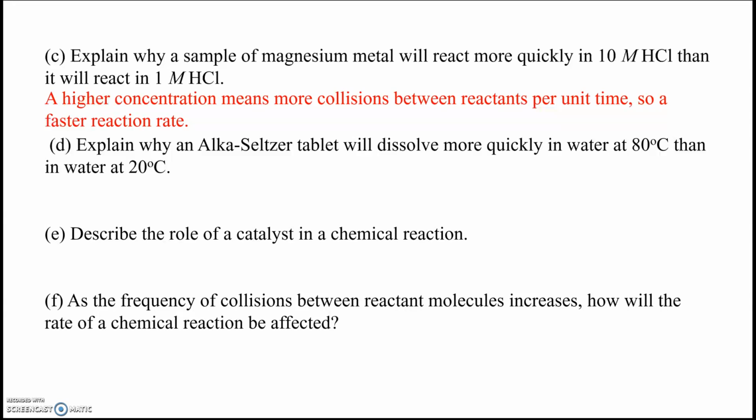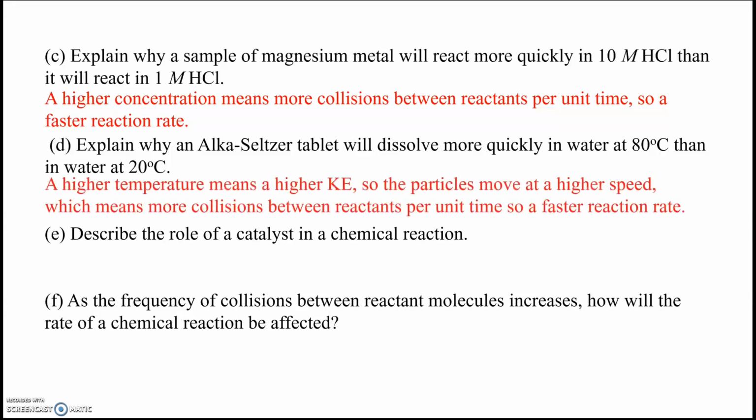Part D, explain why an Alka-Seltzer tablet will dissolve more quickly in water at 80 degrees C than in water at 20 degrees C. This is because at the higher temperature, the particles have a higher kinetic energy, which means they're moving faster. And if they're moving faster, they're going to collide more frequently. And if they do that, the reaction rate goes up.